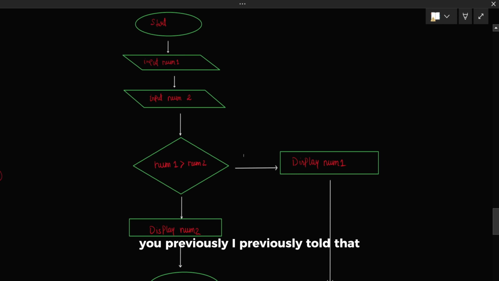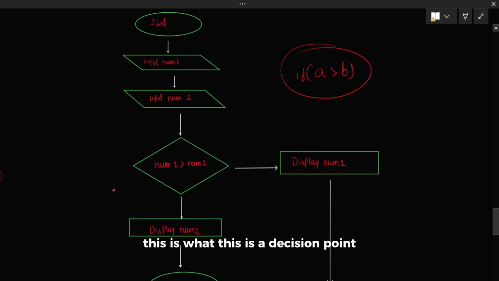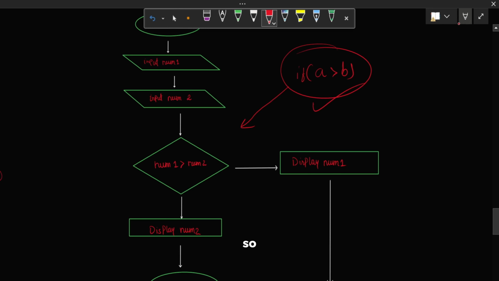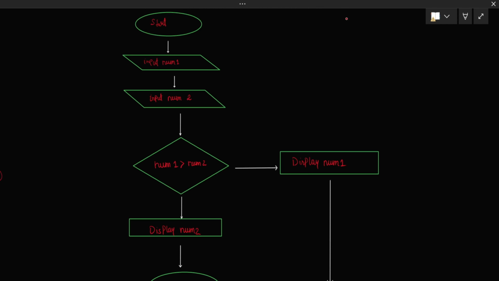I previously told you that the diamond shape is called a decision point, where we can take the decision. Here we write if a is greater than b. This is a decision point, so in a flowchart we write this inside the diamond shape.